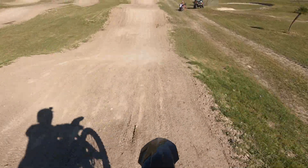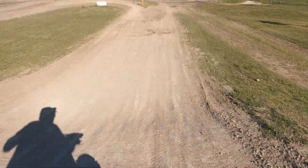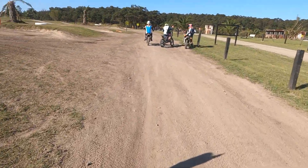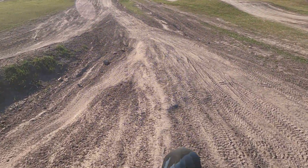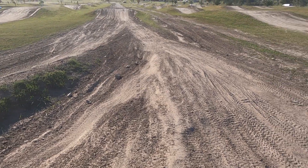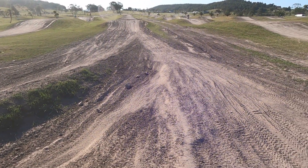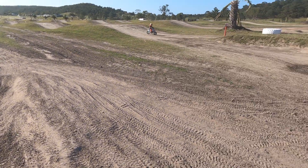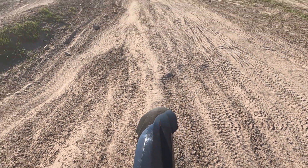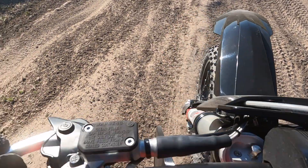I got a tip this morning from Mick at Chris Watson Islington — stay connected to the 450 and it'll be a much smoother experience. Getting disconnected with the legs, not gripping with your knees, means you end up riding with your arms. That's apparently why beginners get pump and have to rest — they're squeezing their grips too hard. The correct technique is to have a relaxed upper body, grip enough to hang on, really focus on putting your toes in and gripping the bike with your knees.